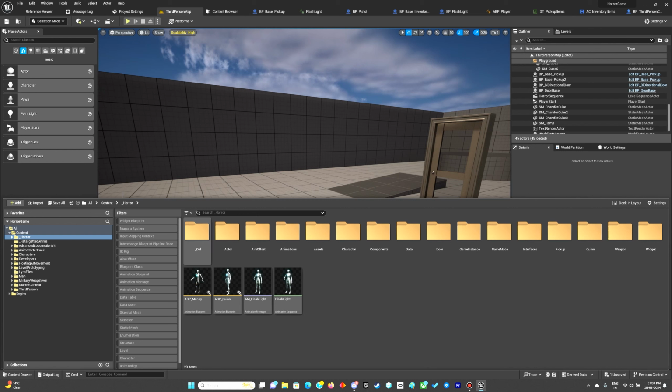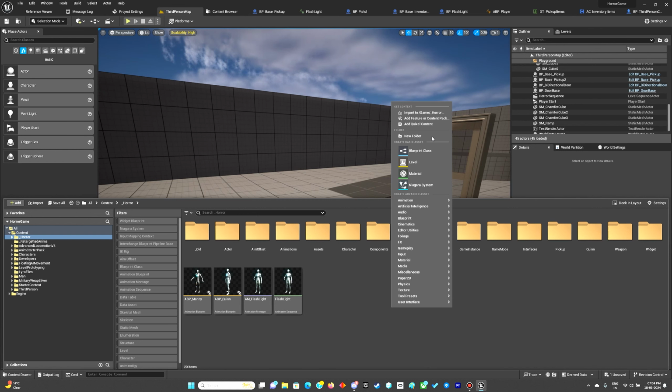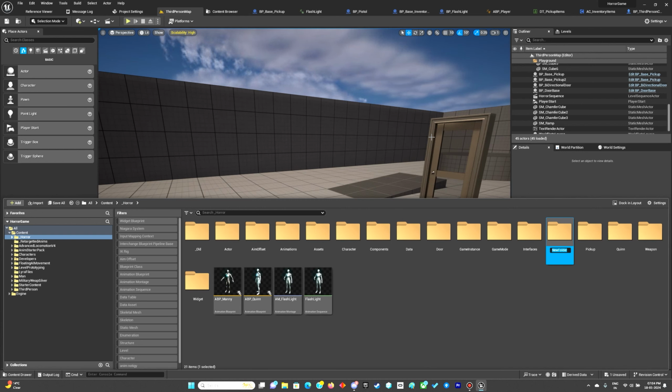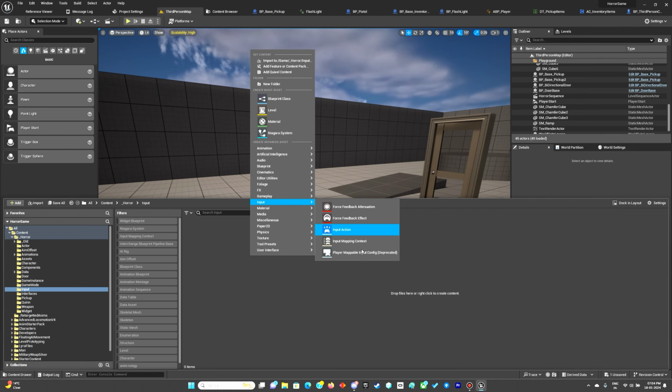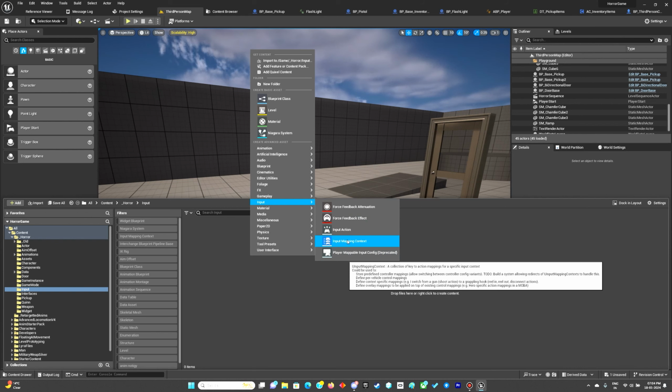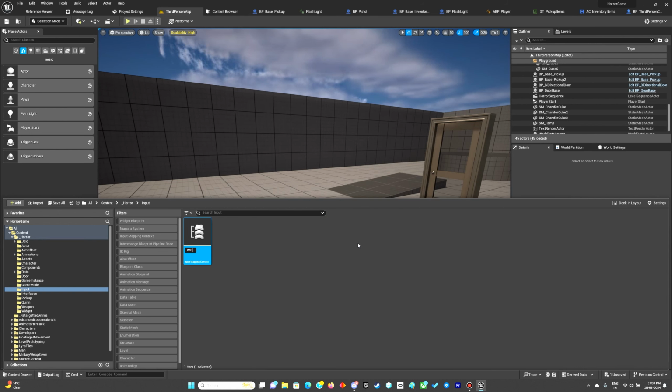The first thing, I'll go into the HOR folder, and over here I'll create a new folder. I'll call this Input. If you right click, there will be a new Input tab over here. Inside, the first thing you will require is the Input Mapping Context.